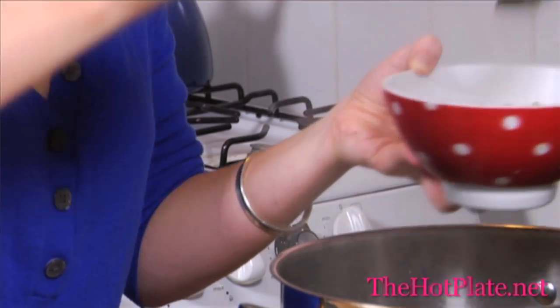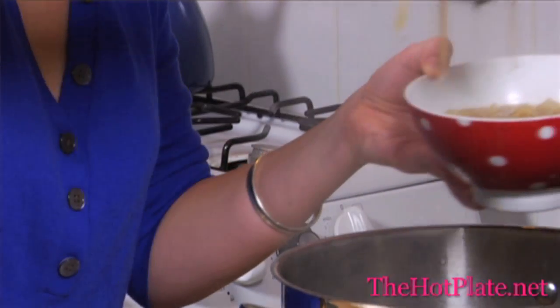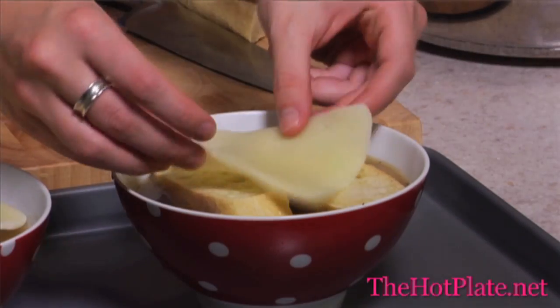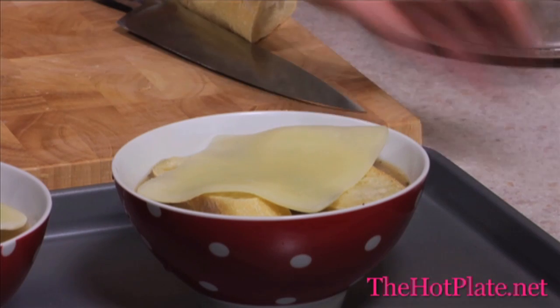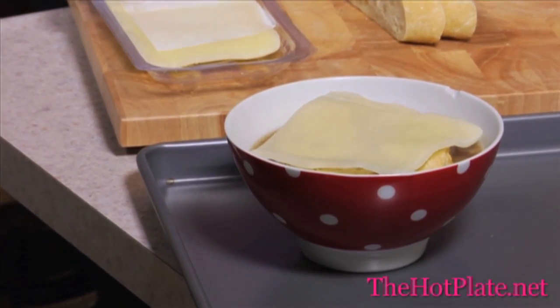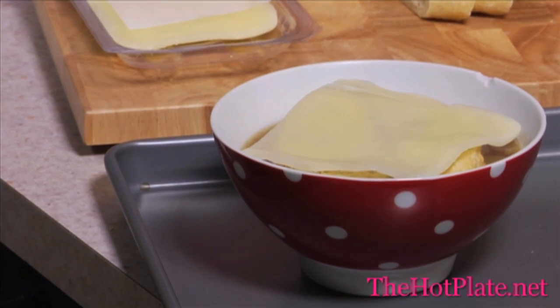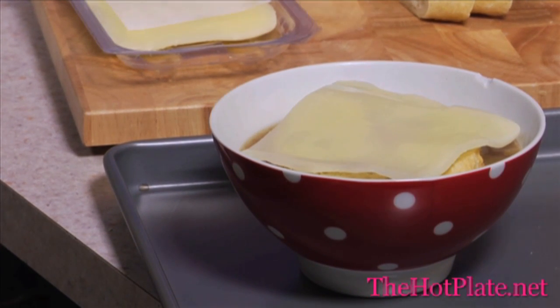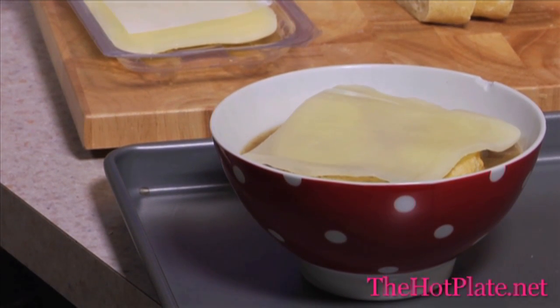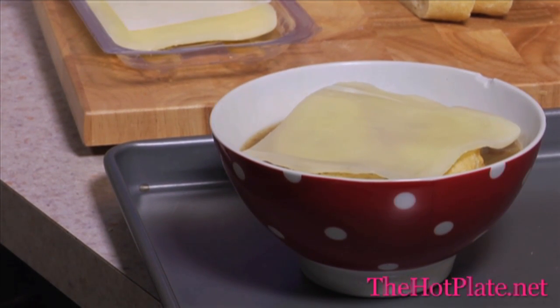You want to make sure you let the soup sit a little bit because it can be a little bit hot. So we are going to top this off with our bread slices, and then all that's left is tossing on our piece of cheese. Now, we've got our broiler preheated to high, and we're gonna set up our next bowl, and then we're gonna pop both of them on a baking sheet underneath the broiler. They're gonna broil for about 2 minutes till our cheese is soft, melty, bubbly, and golden.